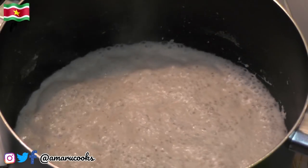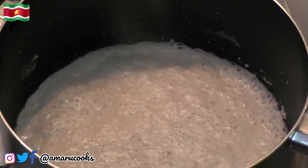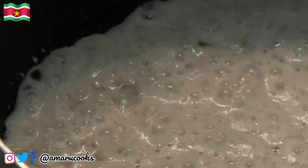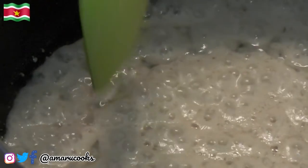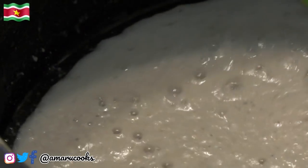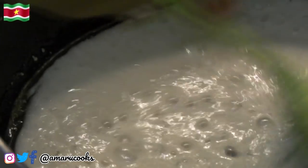As you can see, the coconut milk is boiling away nicely. It's not quite ready yet, though. It still has to cook down a little bit more. Now, you guys, I don't know if you can see it, but right here, you can see a little bit of the oil starting to form. And we're almost ready to add the onions and the garlic and the rest of the ingredients. Baby, let me tell you, it is smelling delicious up in here.